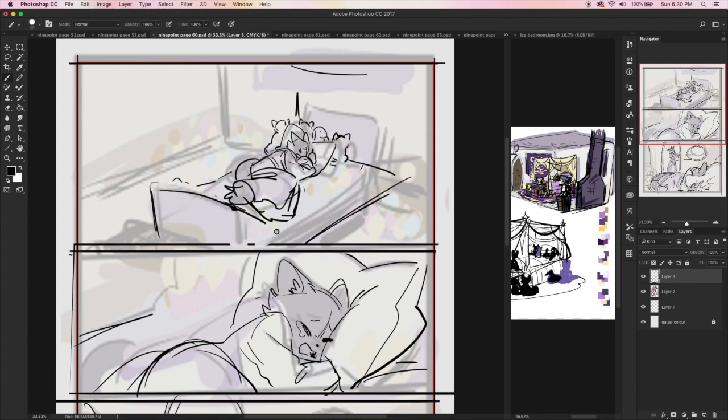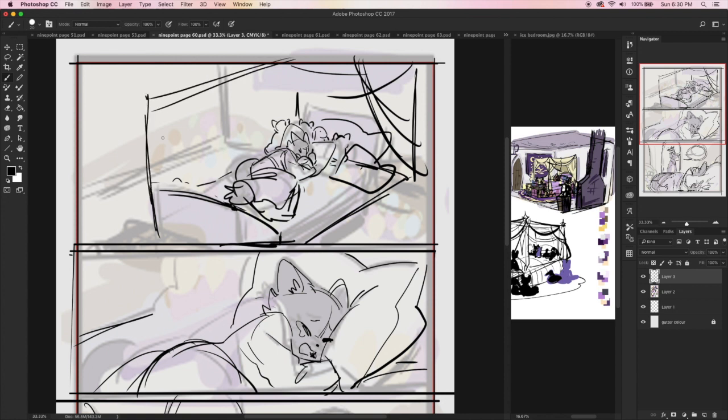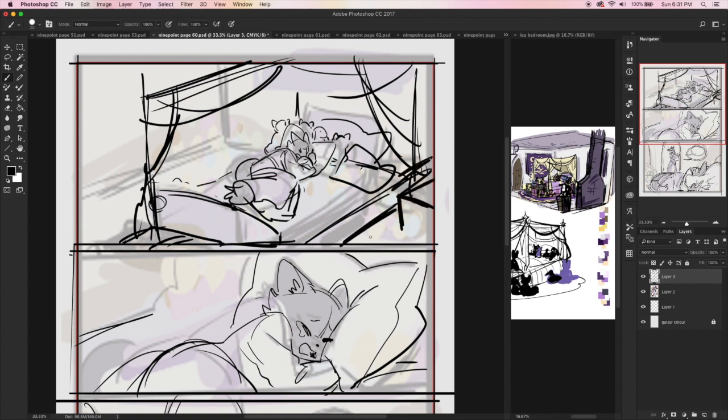First, the size. The larger a panel is, the longer your reader is going to linger on it. And the smaller a panel, the faster your reader will look at it and then move on to the next panel. You can use this concept to control the pacing of your story. If you need someone to stop and examine an important object or a character moment or an event, use a larger panel. The largest panels being either a splash page or maybe a 2-page spread. And if you need your reader to skip through a bunch of small little panels or convey that time is moving very quickly in your story, using tiny panels can convey that.